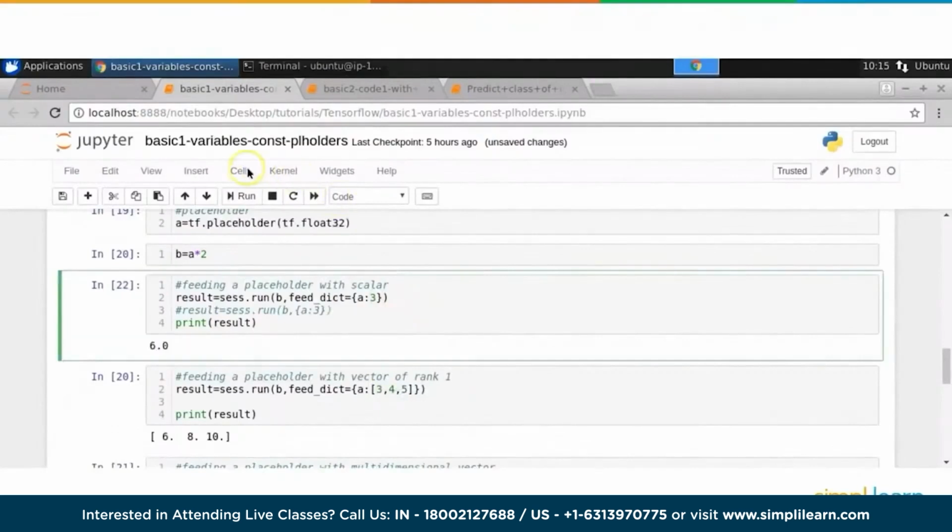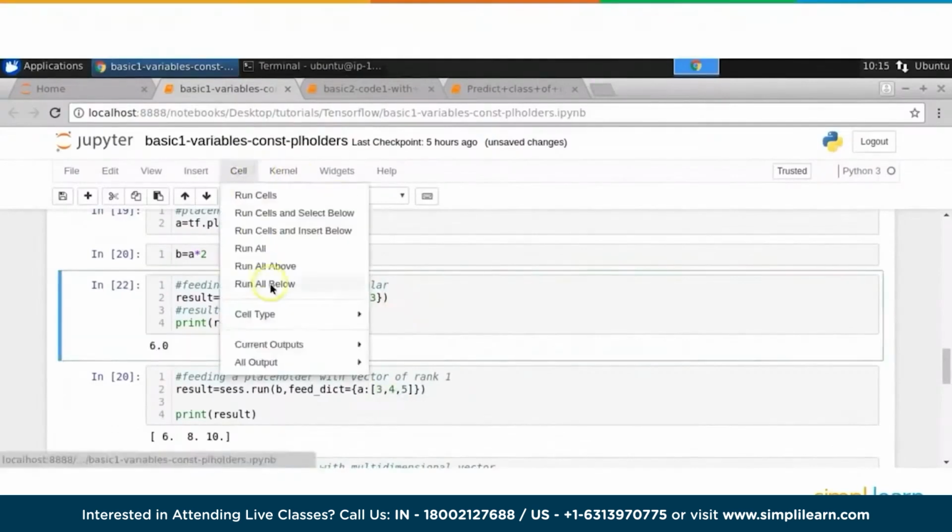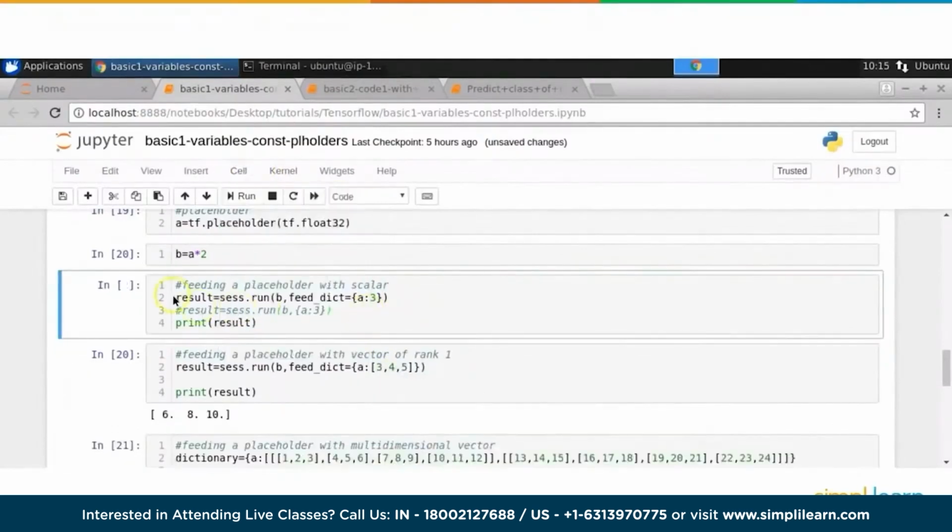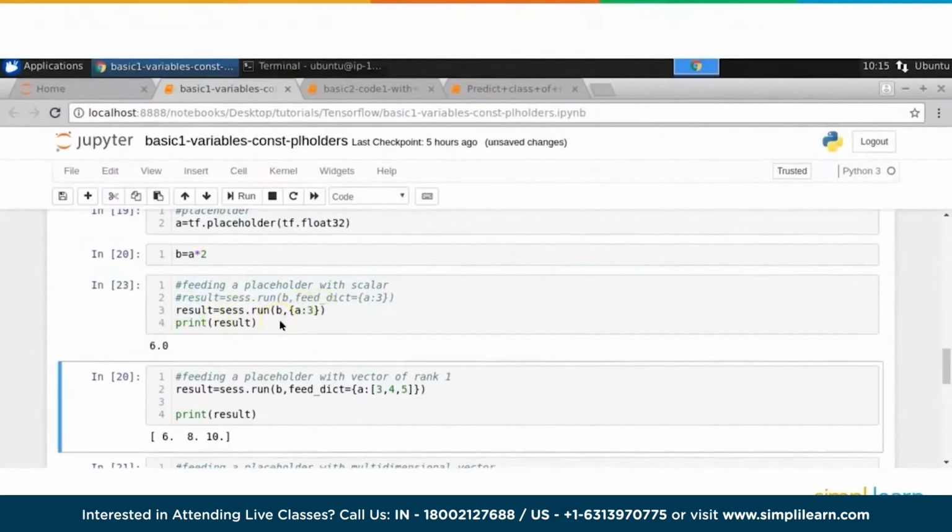Let me do that once again. Clear out this and then okay, and let me change the format. So this is one way of doing it. Another way is you don't even have to specify the name of this parameter feed_dict. You just pass the dictionary and it will execute. Okay, but typically this makes the code readable. So that's the reason most of the places whenever you find TensorFlow code, you will see that they explicitly mention feed_dict so that the code is readable.